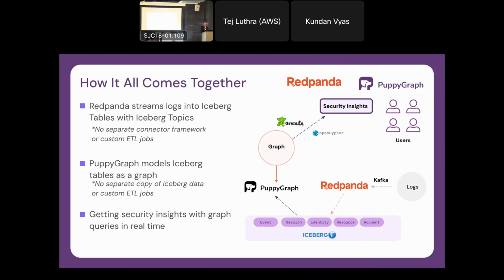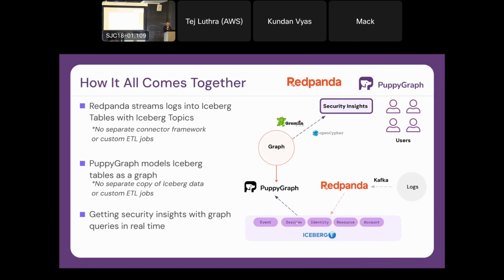On the other side, PuppyGraph directly queries Iceberg tables managed by Redpanda's Iceberg topic without requiring a separate copy of data. So with this flow, from Redpanda to Iceberg to PuppyGraph, and then PuppyGraph models the graph, users will get direct security insights as the logs flow in, and they'll be able to use graph queries to get these kinds of insights.